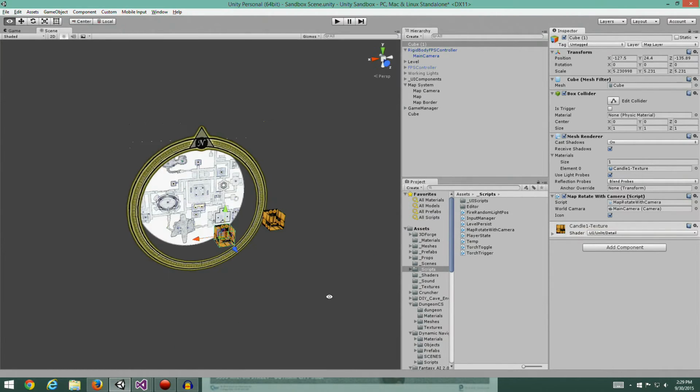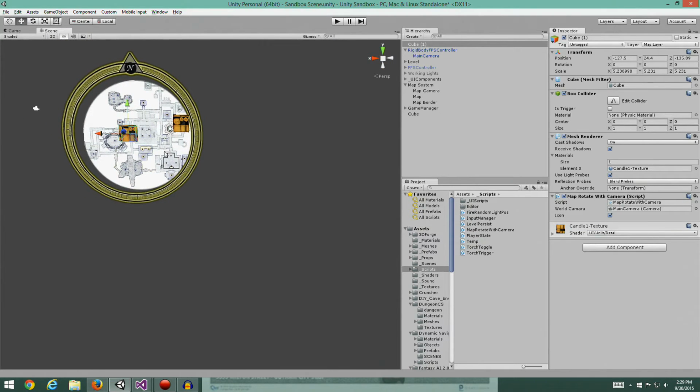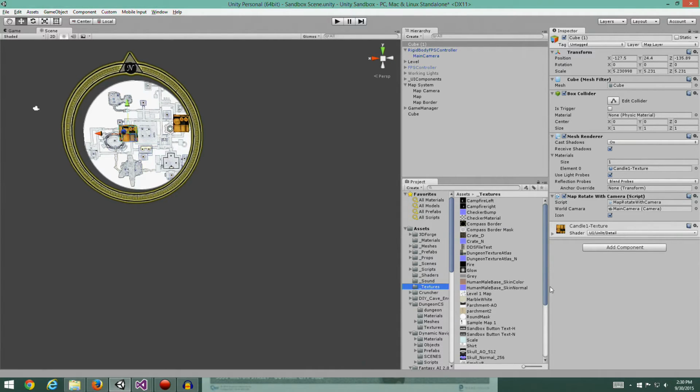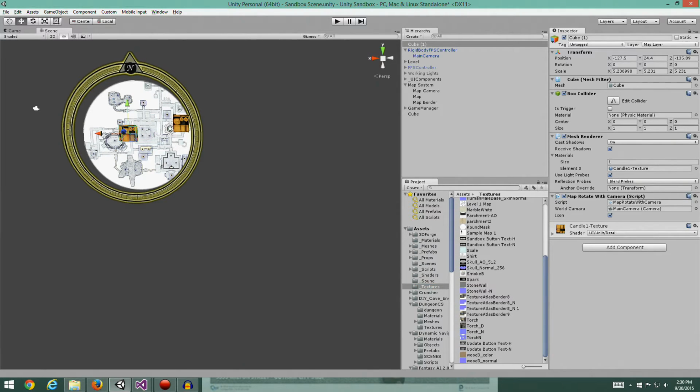We need a player icon. So let's see. Somewhere I have already made one, and I don't remember where I put it, so I gotta find it. There it is. Okay, so under the textures, I'm going to come in. I don't think I've already done this yet, so I'm going to come in and drop a new texture. There he is, map marker.